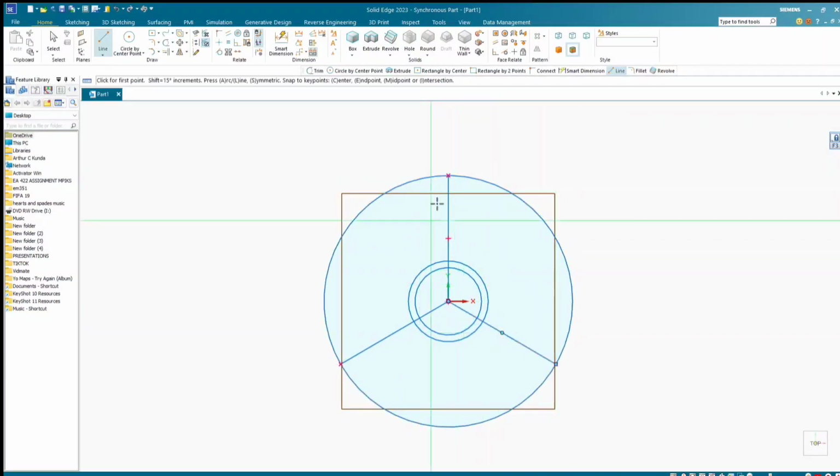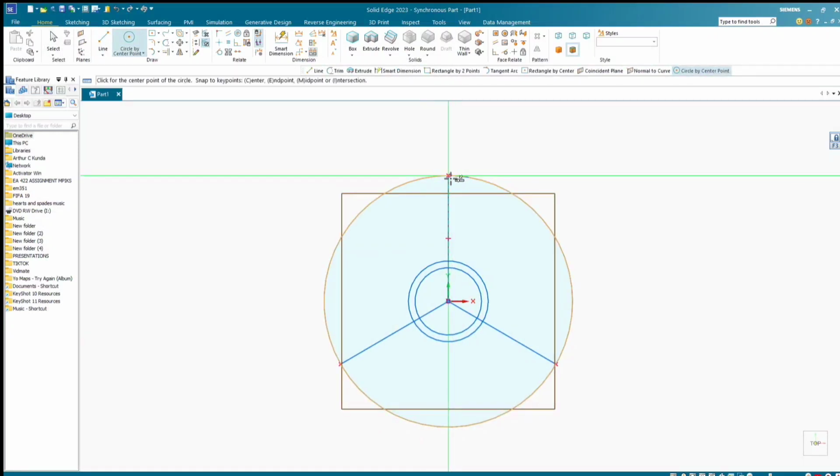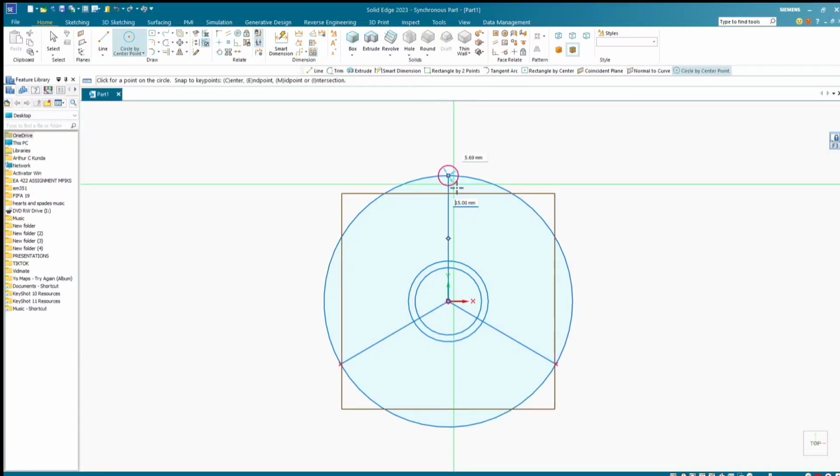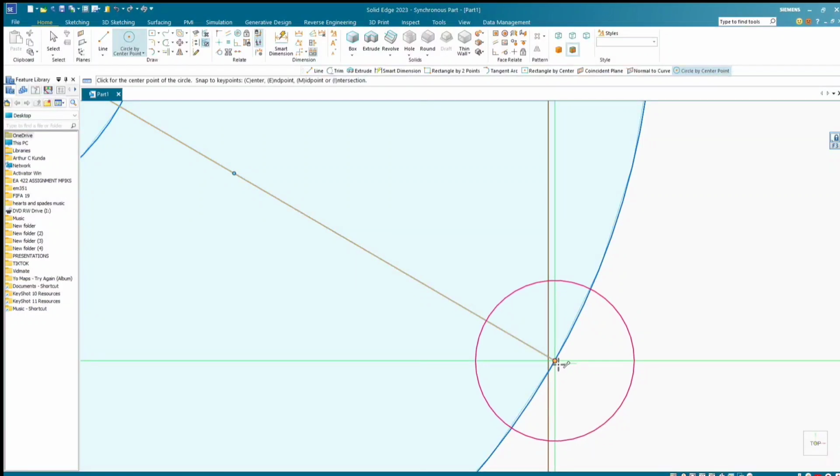So these are the points where we've got these smaller 15 millimeter diameter circles. So they're actually here. That's 15 millimeters. Another, let me just zoom in, 15 there.